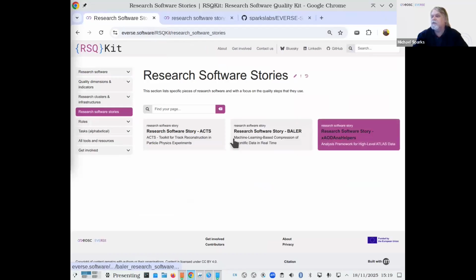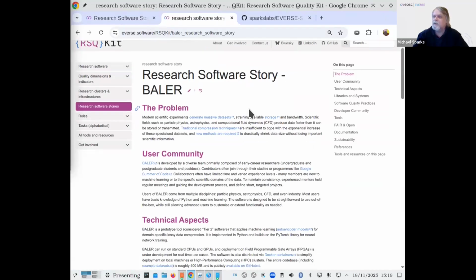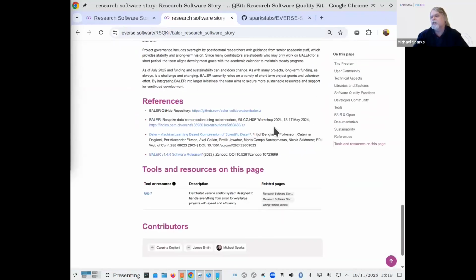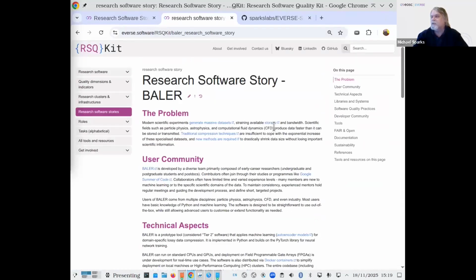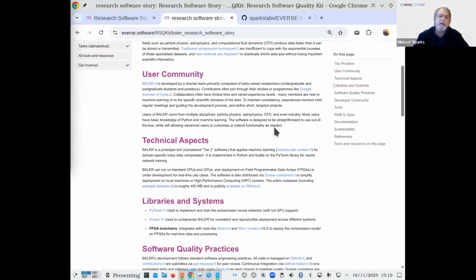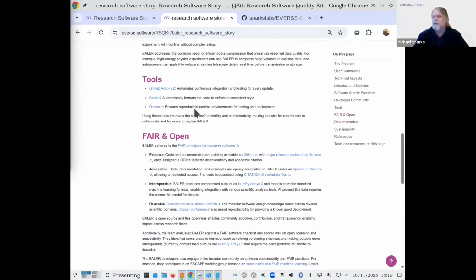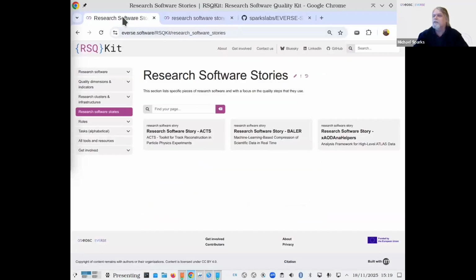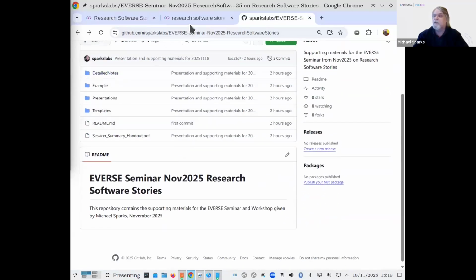Now, these are 3 different stories that currently exist, and there's more which are in progress. But in terms of what you'll see, there's a standard structure, and it covers all the high-level aspects that somebody might wish to know about a project. I'm not going to dive into this in detail. I just wanted to show one concretely so that somebody got an idea of what it actually looks like. And the level of depth we're talking about doesn't have to be huge, but it should ideally be a spider's web of links to lots of different related things. So things like the documentation, where your GitHub repositories are, and what practices you have. And the materials, as mentioned, link to this location, incidentally, which has all of the various different details which we're talking about today.